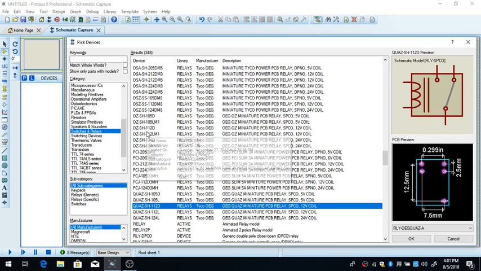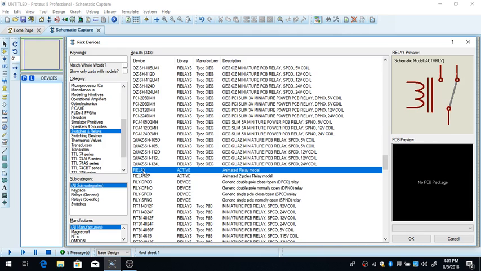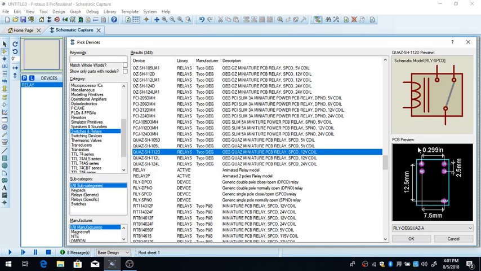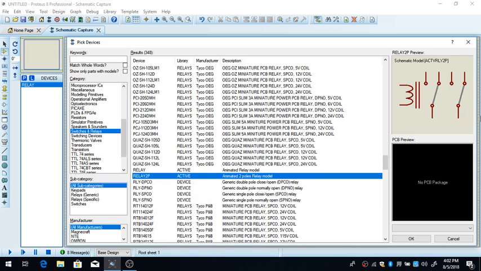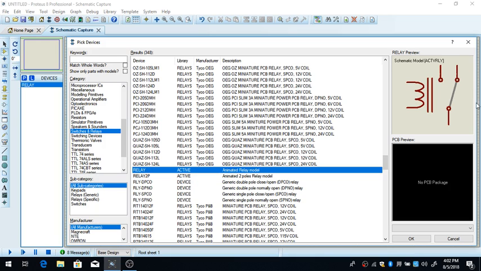There are a lot of kinds of relays, as you can see, but we are just going to do a DC relay. Go here and take this animated relay model, and double click on it. Here you can see the schematic model, and here you have the PCB model. This relay will show you on the schematic what is going on when I simulate the program. We have relays with 2 poles, but for now I'm just going to take this one. It's okay for me.